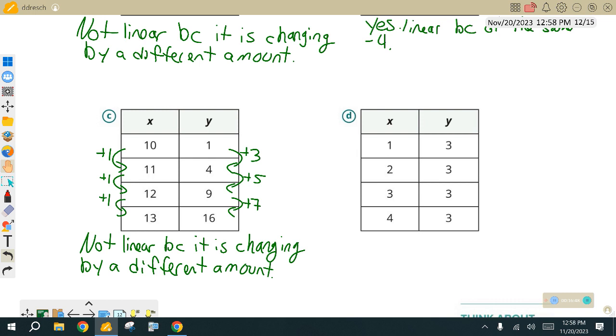Okay, let's take that last table there. Go check those x's real quick. Okay? Are those x's, again, being consistent? Are those y's going to be consistent? What are those x's doing? Are they increasing by the same amount? Or I should say changing.